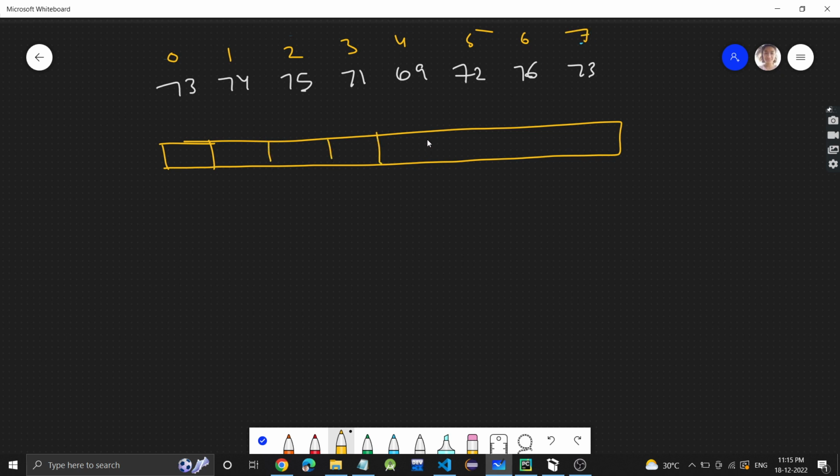So here we'll have something like this. Let's see from the end, because we have to look at future days, right? So let's start from the end. There is no day in the future for which the temperature is greater than 73, so we'll keep the answer as 0. Then for 76 also there is no future day where the temperature is greater than 76, so here also 0 will come. Now for 72, a temperature greater than it is 76, right? 73 is also there, which is greater than 72.